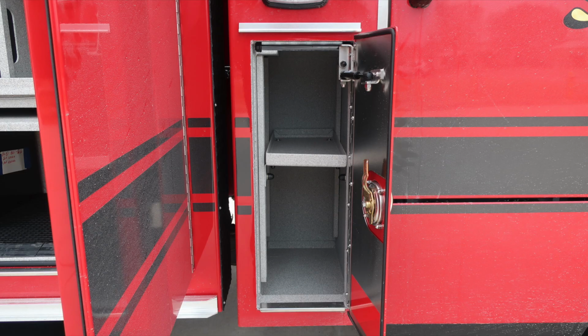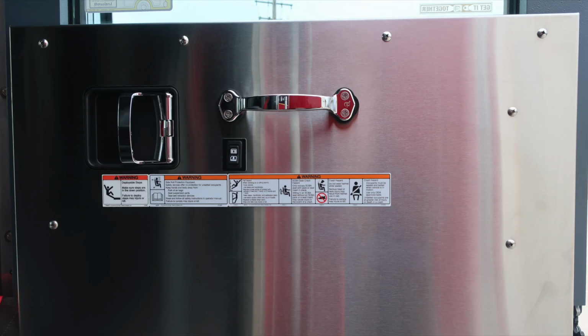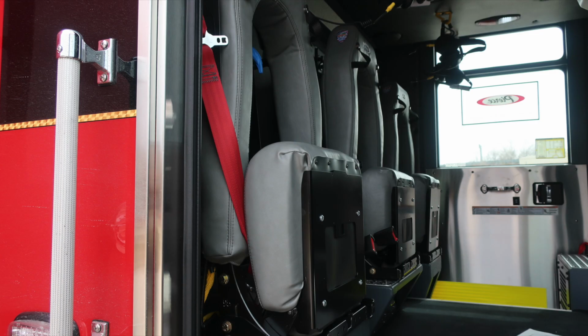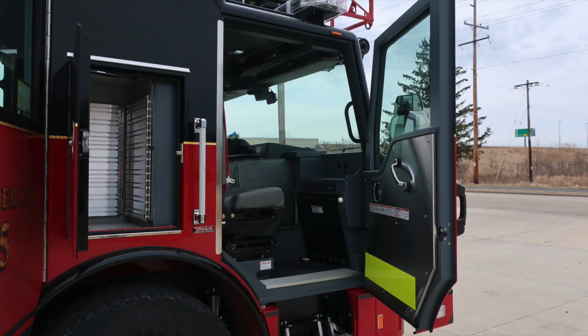We're now to the cab area of the vehicle. This is the compartment just to the rear section of the cab wall. Let's go ahead and move inside the cab. We're now on the passenger side rear, affixed to the door panel, safety and warning placard information, door lock and latch, window control, and a grab handle. As we move inside, you'll find push on and off white or red lenses, also speakers and climate control in the ceiling area. There are three seats located against the rear wall. They all have the ability to house SCBAs. As we move around between the officer seat and the rear, it's where you'll find additional storage location.